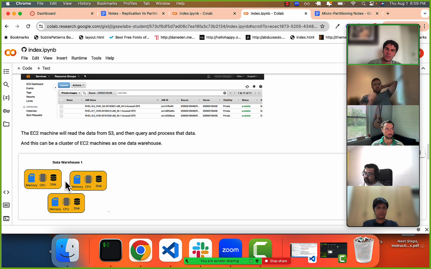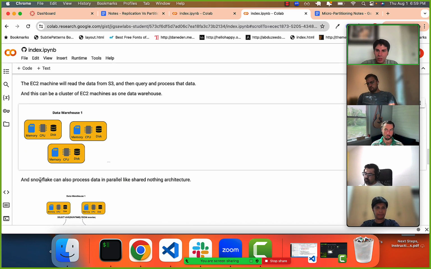You can also, this is called scaling horizontally, right? When you have more, you just add multiple machines. You can also scale vertically, which means on a single machine, add more computing power, add more hard drive, add more memory, etc. And once you navigate, it's really simple. It just has data warehouse extra small or data warehouse medium, and then it tells you what the compute and the memory associated with it are.